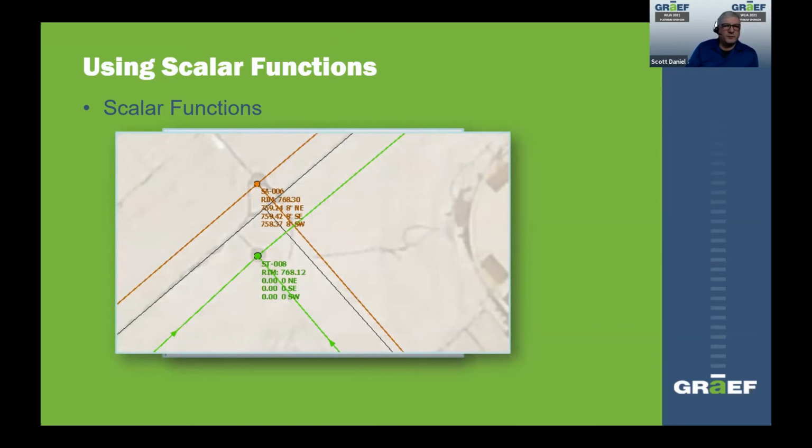So I've got a view of the sanitary structures with a field that calls that scalar function, getting the inverts and other pipe data from the pipes where that pipe indicates that its upstream or downstream structure is this particular structure, SA006 in this example. So there's lots of really interesting things you can do with the relational database by using some scalar functions, among other things.